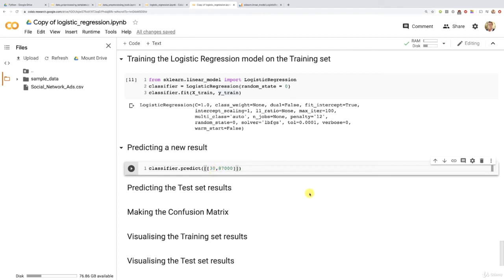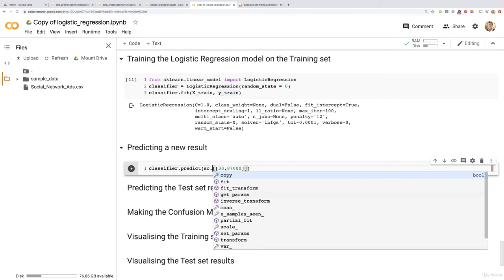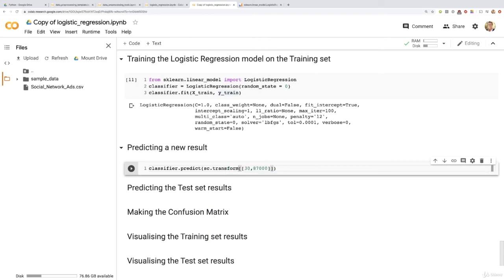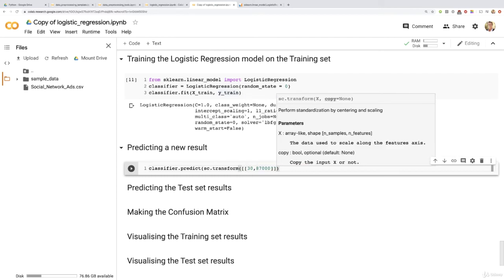And so what we have to do here is take our SC object. Remember, that was the name of the feature scaling object which we used to apply feature scaling on both the matrix of features of the training set X-train and the matrix of features of the test set X-test. So SC, and then remember we call, there it is, just below, the transform method, which has to take as input this whole single prediction input in a 2D array.